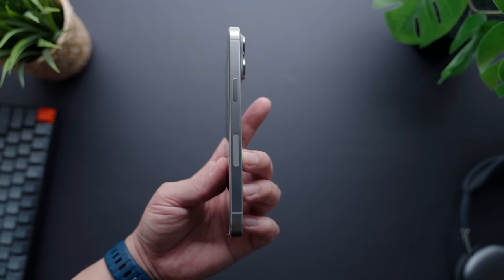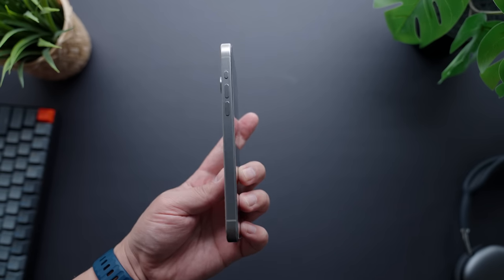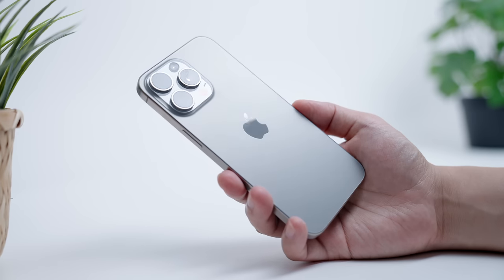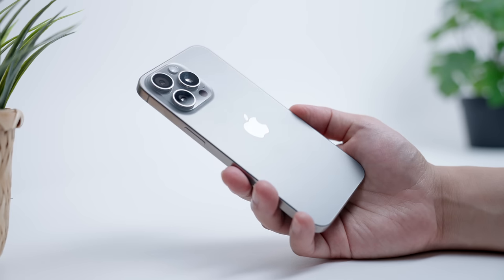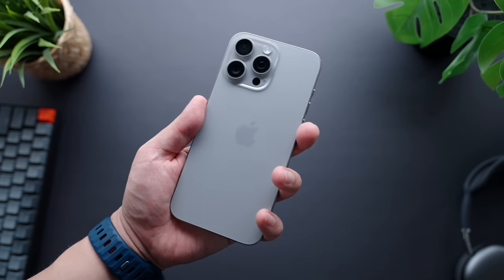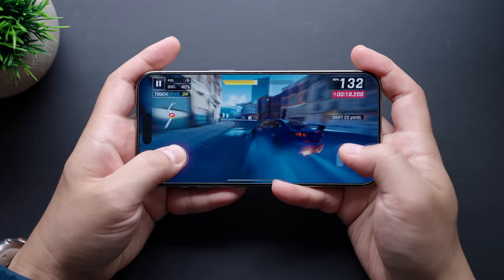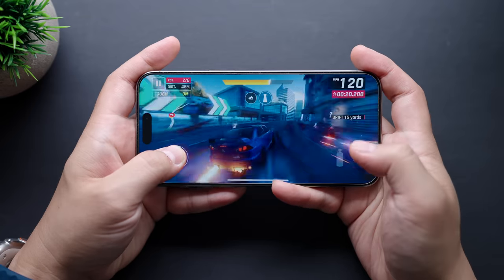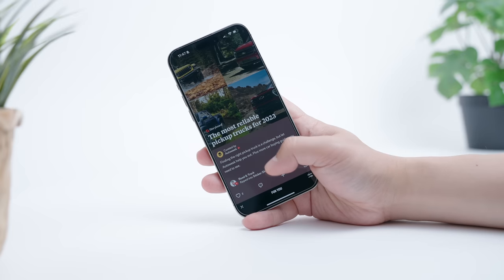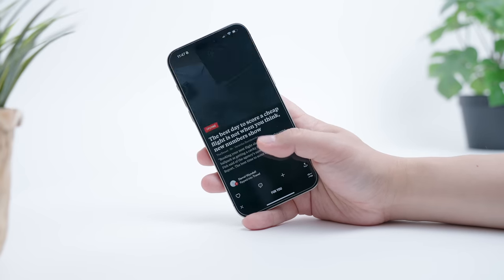The last thing to note when talking form factor — though it may be difficult to notice with your eyes — is that the frame on the 15 Pro and the 15 Pro Max is slightly rounded at the edge, so it's not as sharp to hold when comparing with the completely squared-off frames of previous generations. This pairs nicely with the reduced weight to provide an overall more comfortable user experience. One month later, using the 15 Pro Max is noticeably less taxing than previous years, and even though you may not detect noticeable changes with just your eyes, the experience in the hand is more changed than you'd expect.